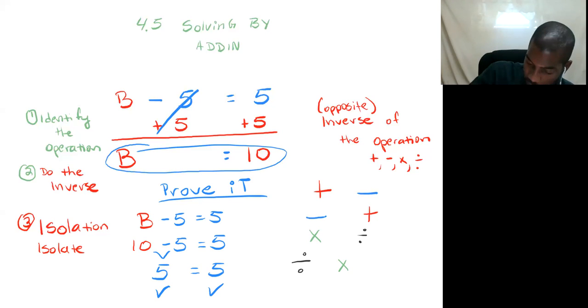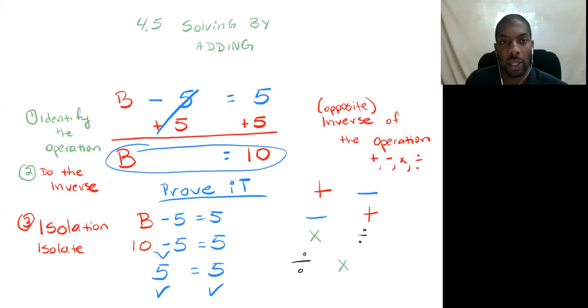Oh, I didn't finish the title up here. By adding. There you go. All right. So again, step 1, identify what your operation is. If it's addition, use subtraction. If it's subtraction, use addition. Try to isolate the variable. The variable here was b. We're trying to get it by itself on one side of the equal sign, okay? And then you solve to where you get the variable by itself, where it's equal to one number. And then finally, you plug in that value to the original equation to test it. All right, let's try another problem.